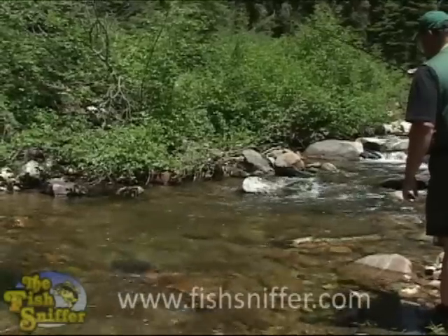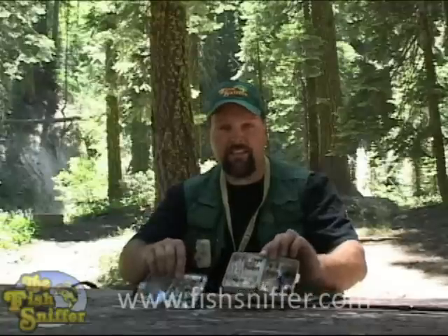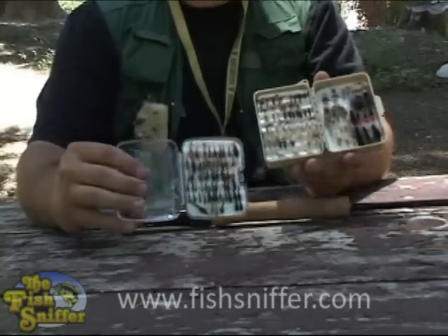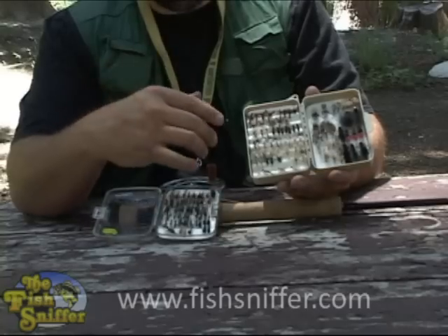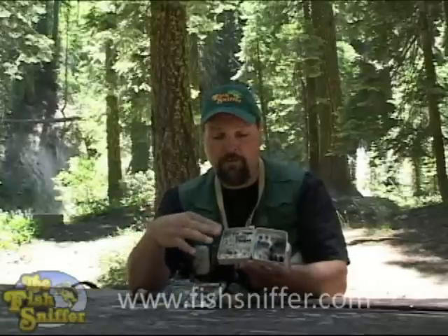A lot of folks are intimidated when it comes to catching trout on flies, but it really doesn't have to be intimidating — in fact it's pretty simple, especially on small streams like this. Right here I don't have a whole bunch of flies. I've only got two small boxes. These are my nymphs, my subsurface flies, which I very seldom use but carry just in case. This is my workhorse box — these are primarily dry flies that sit on the surface and the trout come up and grab them. There's really no need most of the time not to use the dries here because the trout are so aggressive and hungry, and that's very exciting.